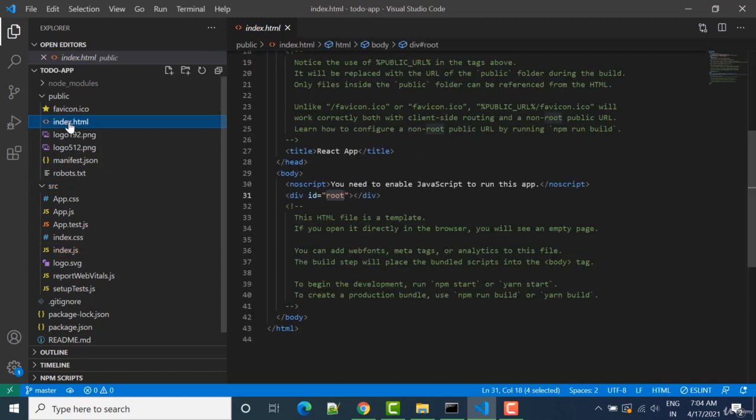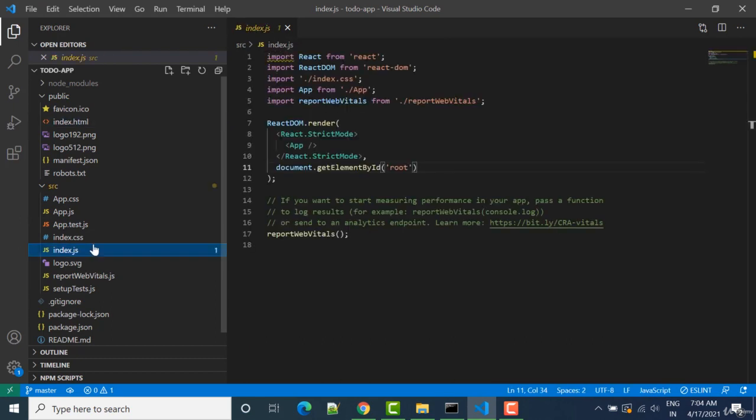If you change the id here, you have to change the id in this JS file also. From index.js, after that you can see App is added. App is basically a component which is added inside ReactDOM render. This is the virtual DOM, and we work with this virtual DOM only. So in index.js we have added App.